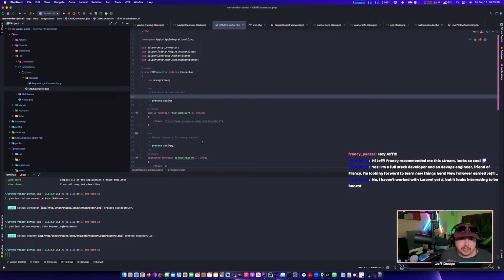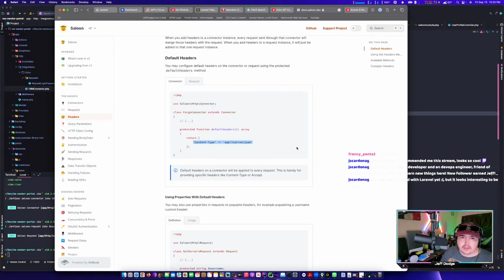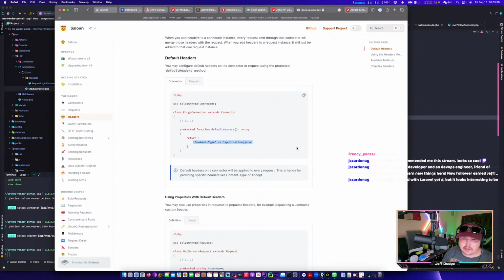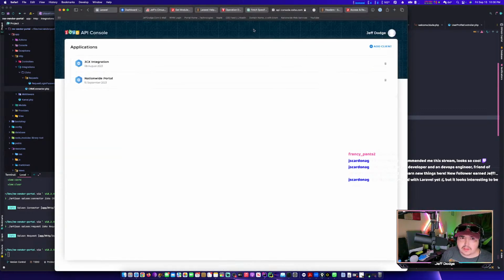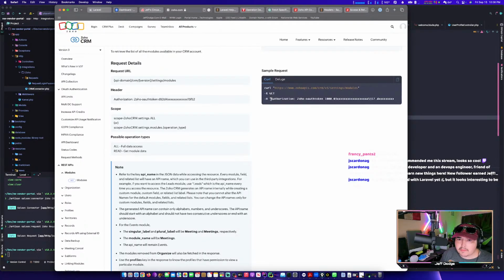So if I go to CRM connector, default headers, we are going to go, boop. The header that I'm creating is authorization Zoho auth token.